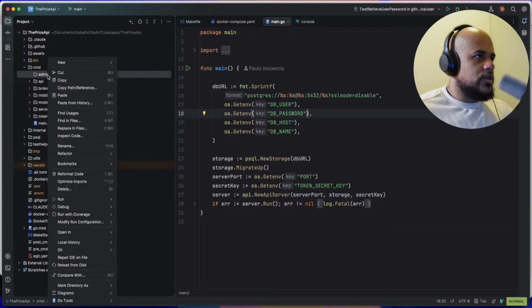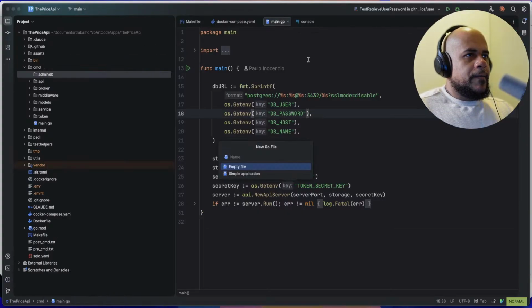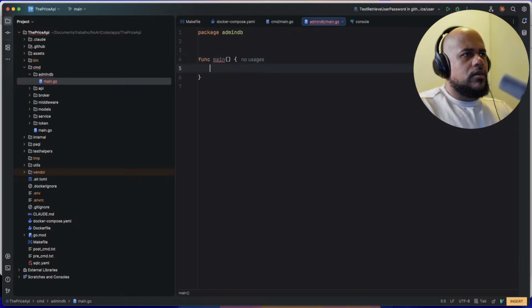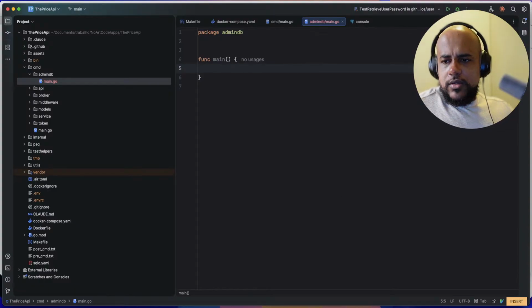So I'm going to create another main function here. It's not going to be main, it's going to be admin database, but my function will be main. Okay, can I have two main functions? It seems like I can.